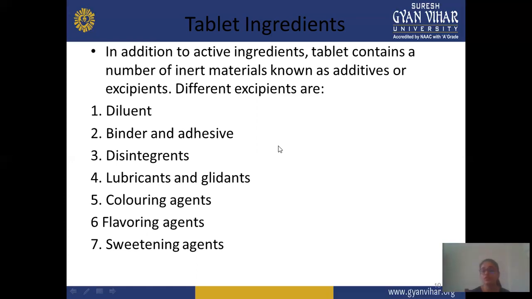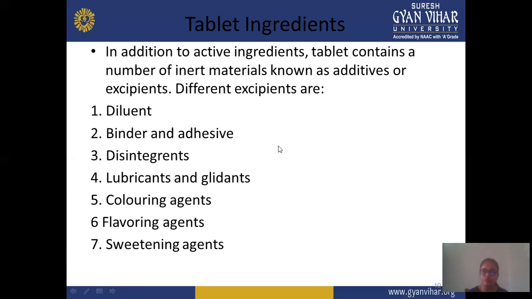concentration. And sweetening agent is also used if your tablet has a bad taste, and you want to overcome this taste, or prepare a tablet for small children. In this condition, use sweetening agent, and the ratio or concentration of sweetening is also specified. It's not too much. If you use more sweetening agent than the proper pharmacopoeia guideline, in this condition some sugar patients can't use this particular tablet. So this coloring, flavoring, and sweetening agent you use according to requirement at a specific amount, and they should be given in a particular standard book or in a pharmacopoeia.